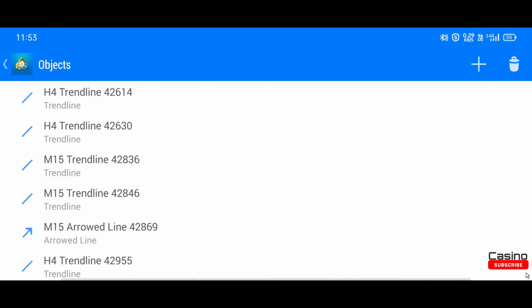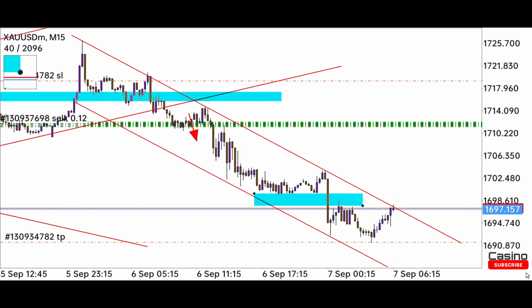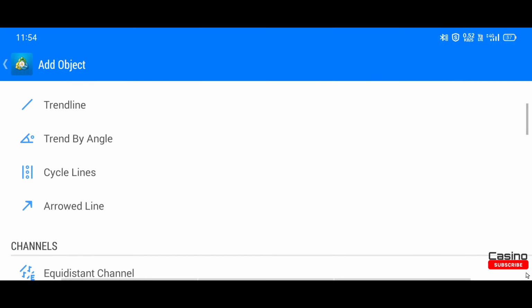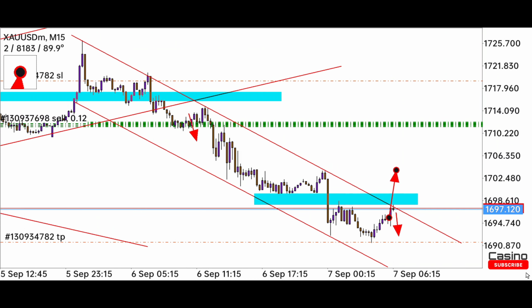A support-becomes-resistance area is visible here. The market took support here first and then broke it and made resistance, due to which our target can be hit according to the support resistance strategy. From here the market can go down. Otherwise it will break this trend line and go up, where we will close our trade. Let's wait for the market to hit our target.